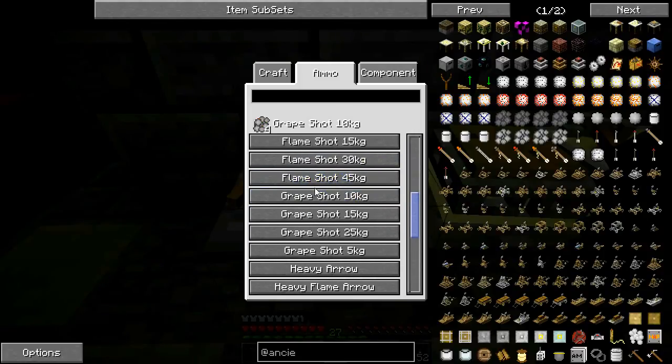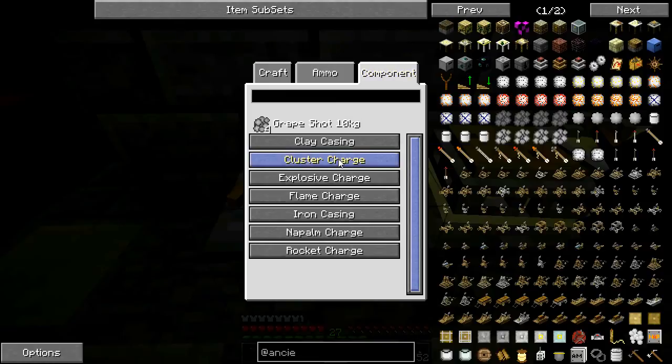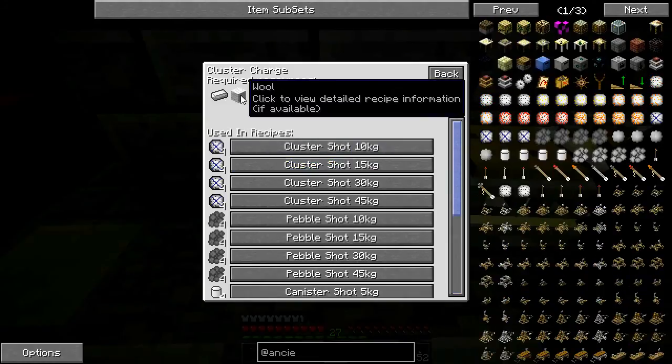We'll just look at the grape shot. It's probably going to be the same. Yeah, cluster, explosive, and... Oh, that one requires an iron casing. So what's a cluster charge require? Some iron and some wool. So obviously we're going to need lots and lots of resources.